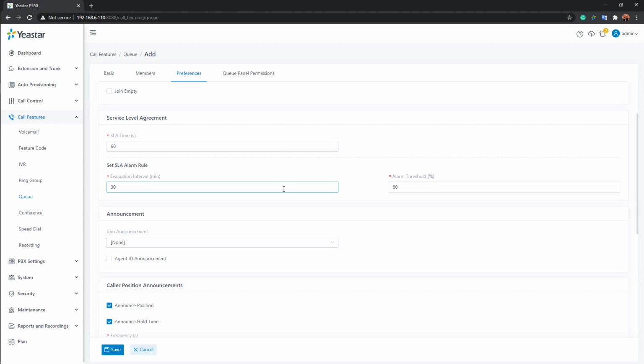under 60 seconds. The evaluation is quite simple. We calculate how many calls in total you have and how many calls you handled under 60 seconds. Then the result will be a percentage, and we're going to show you that percentage.